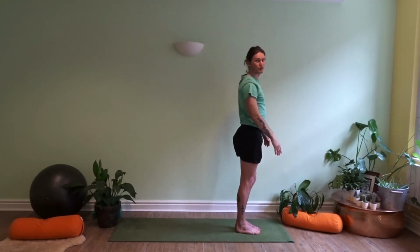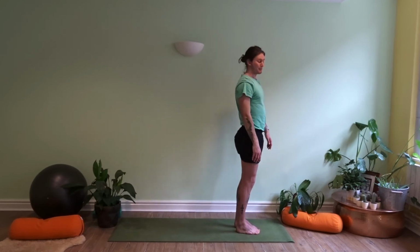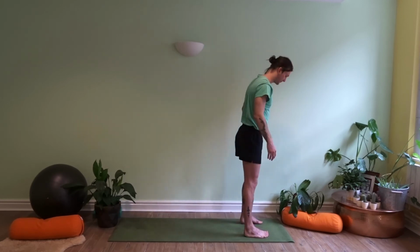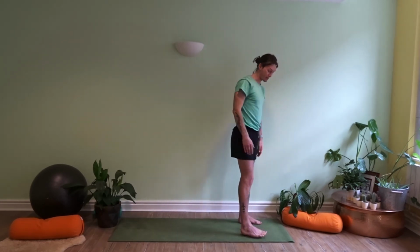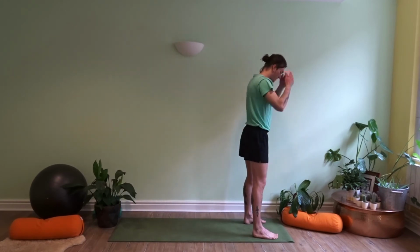Exhale to release, roll those shoulders back. A little bit of movement in the body. Should be feeling pretty knackered by now, hopefully. I know I am. So just going to bring those palms, we're going to bring the feet hip distance apart at the front of the mat.